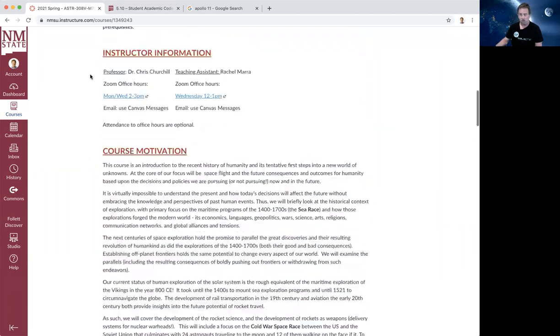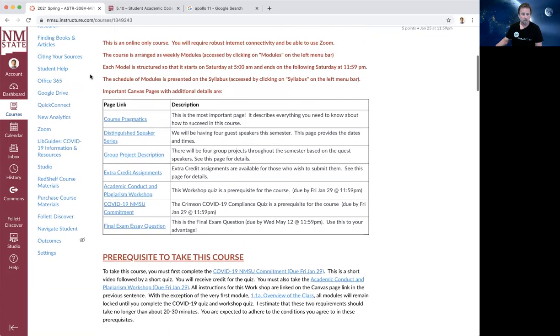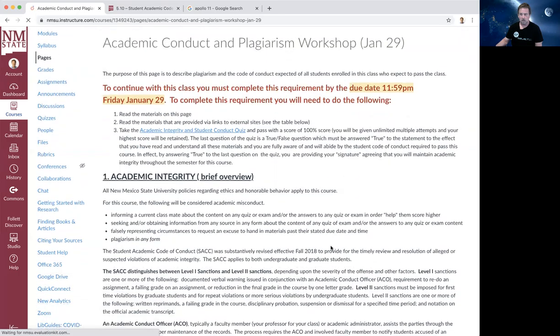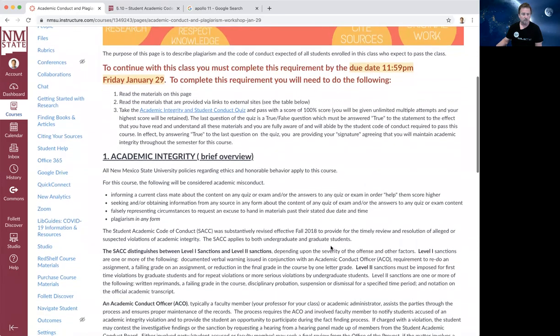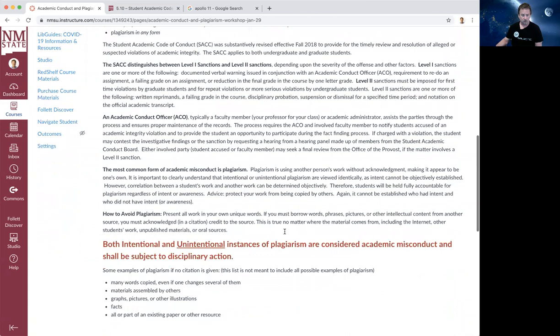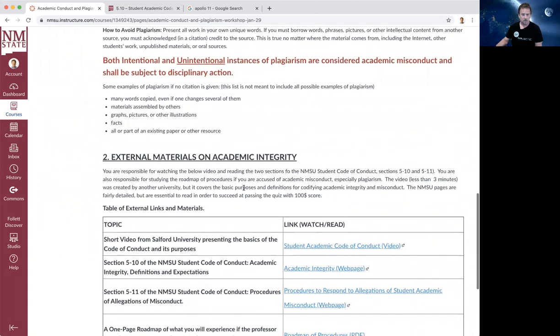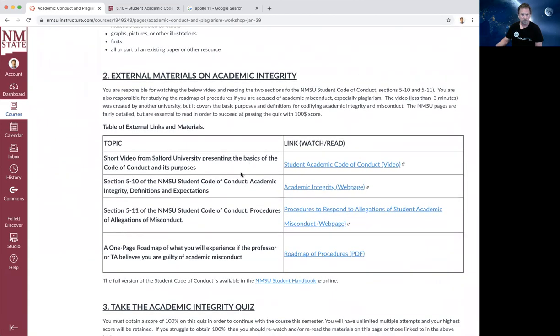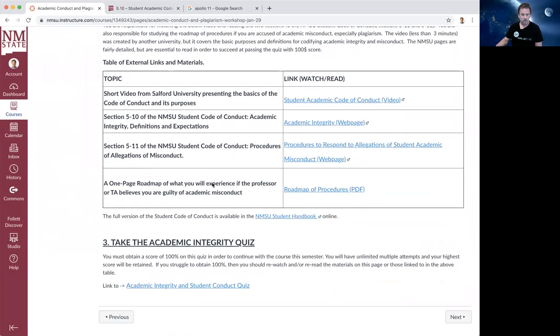And so in the workshop, you are going to be exposed to learning everything that we want to make sure that you are going to adhere to and embrace for the semester. So here's part one, your academic integrity brief overview, and then the external materials that you'll have to look at, and then to take the quiz.